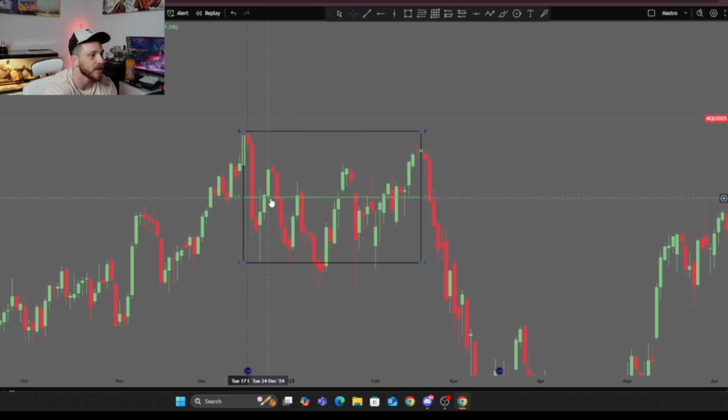This is an area where you could have scaled down to the 4 hour, the 1 hour, maybe look for a liquidity sweep, and if you don't see that, use equilibrium. See that we broke structure to the downside of the 4 hour, the 1 hour, and then scale down to your lower time frames and bang, bang, boom. We would go from there. But again, we're just learning how to identify it.